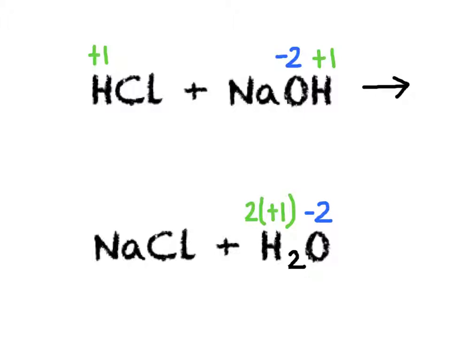According to our rules, the sodium ion is always going to have a charge of plus 1. Let's just make sure in sodium hydroxide this makes sense: we've got a plus 1, a minus 2, and another plus 1, which in total comes to 0, which makes sense because this is a neutral compound. You can always use these as confirmation that it is in fact true. The other sodium is also going to have a charge of plus 1.